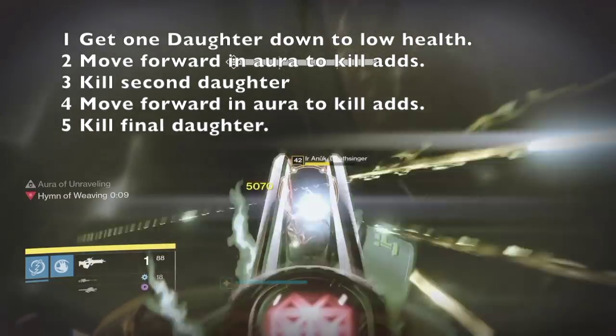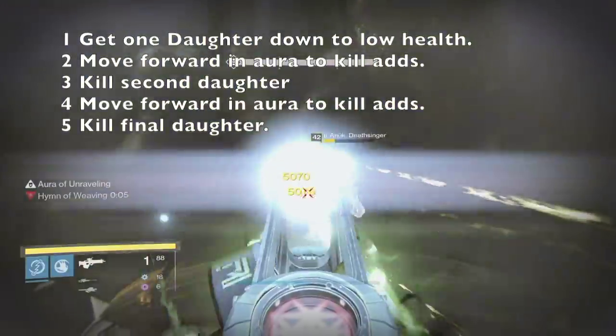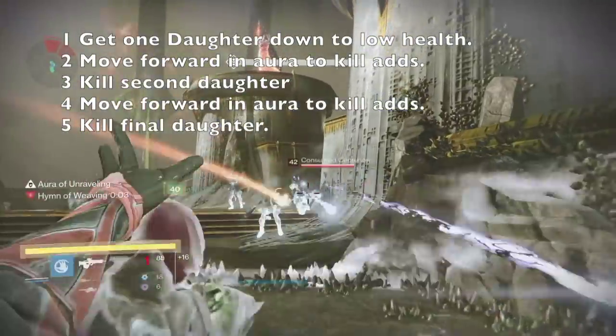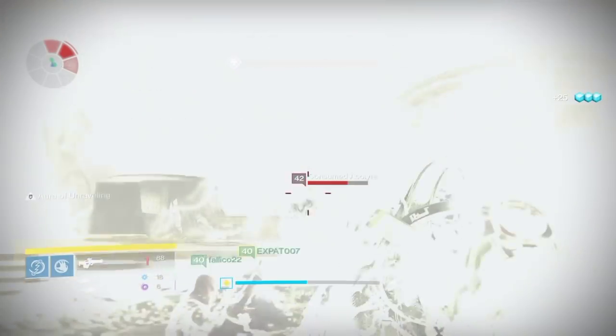Then we kill the other daughter, repeat the process. Then we kill the final daughters. We do it in 3 phases. Since we don't have blinding light to kill the adds, whoever's got the aura is going to slowly move to the center, and while we're in the aura, we're using our Touch of Malice and killing all of them, okay?